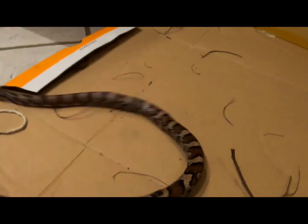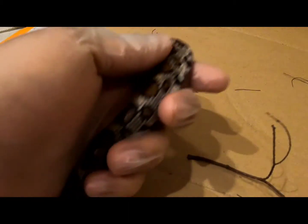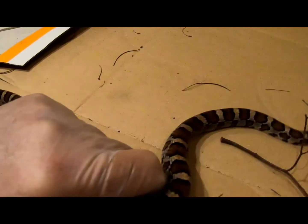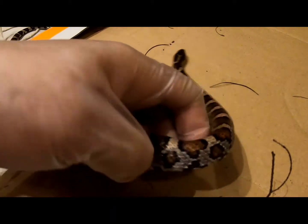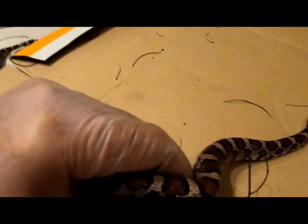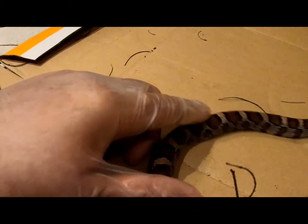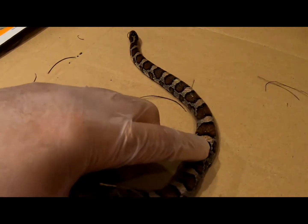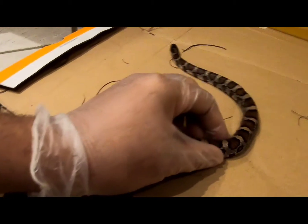He's gonna stay with me for several days until I can just see how his health is, and then try to get him on a slow amount of food and fluids. If I notice his health is deteriorating, then we have to take other measures and bring him to the vet to see what's going on with his vertebrae. He's moving, so that's good — the backbone is not broken — but with the swelling I'm pretty sure the trap broke some of his ribcages, which will just slowly heal over time.